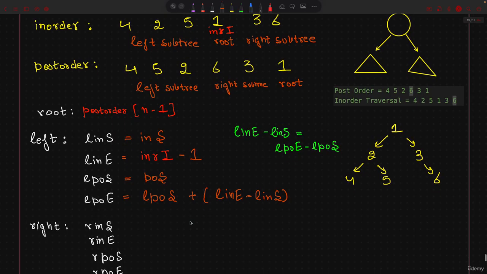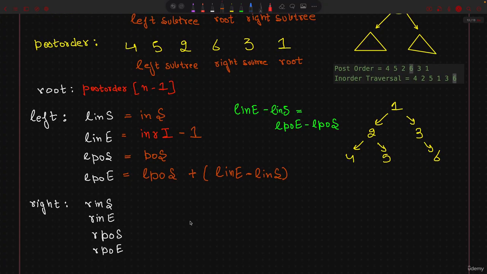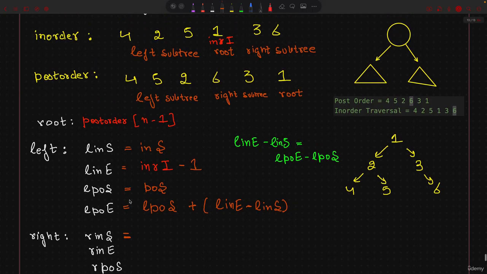Now let us talk about these four values for right. Okay. Now for right, when I talk about right in order start, I think we saw this in the last video as well, it is just after in order root index plus 1. So this is where my right in order is starting.